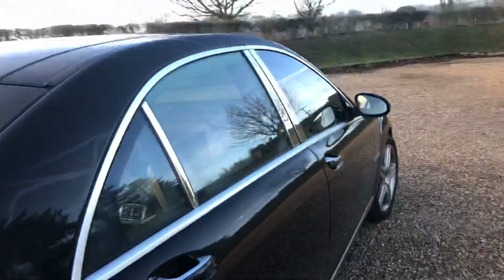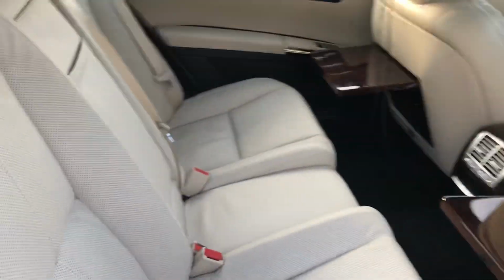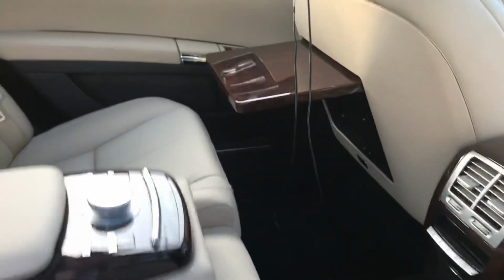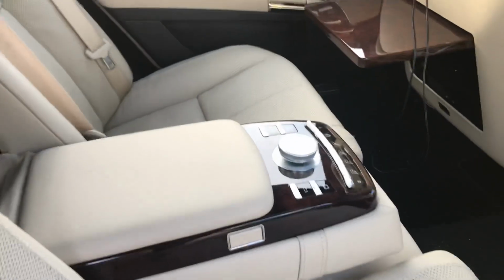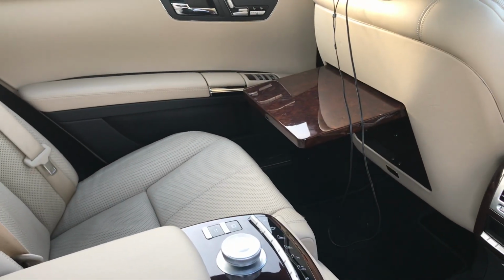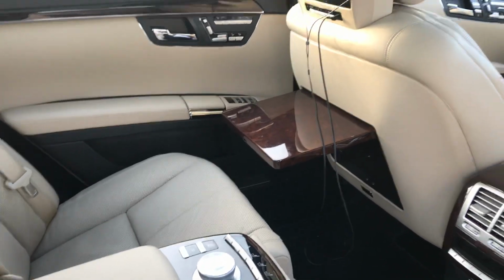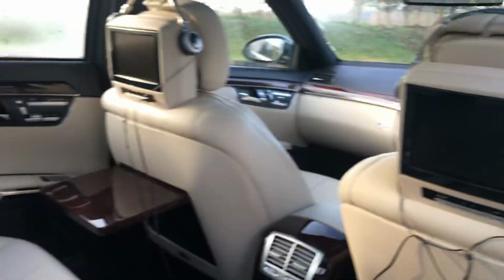Now let's open up and see what's what inside. Now look at this wonderful rear entertainment setup. I'm going to pull down the center armrest, and we're immediately going to see that we can control the seats, we can get heat, we can move them backwards and forwards, we can move the sides in, we can control these rear screens. You can plug straight into these rear screens, and you can see the folding armrests in here as well.